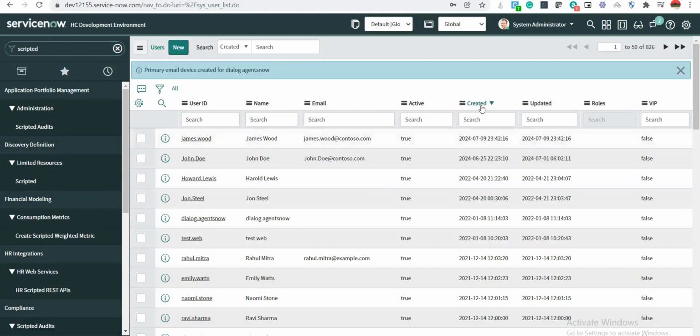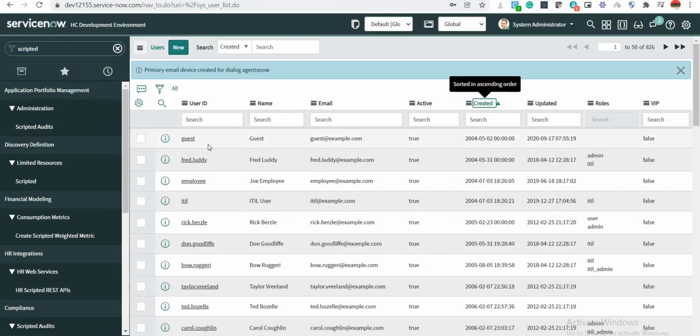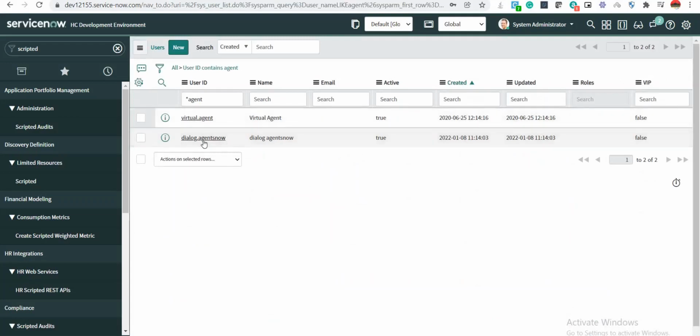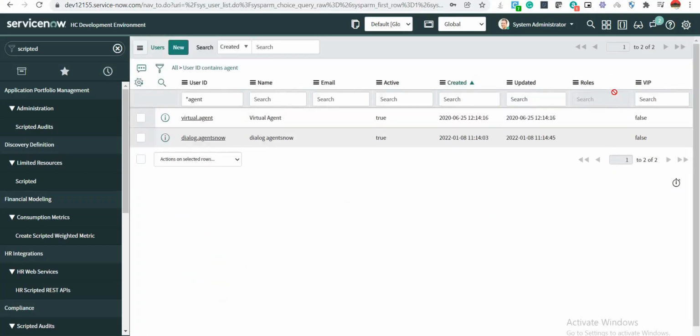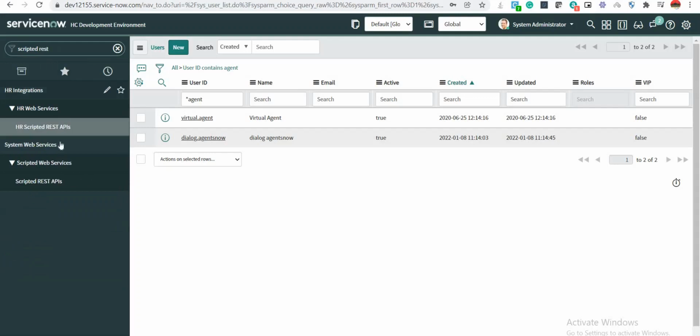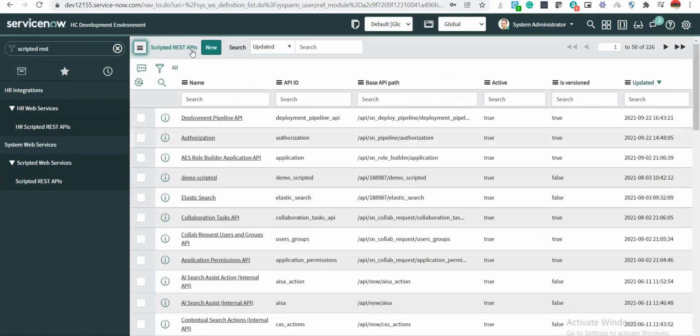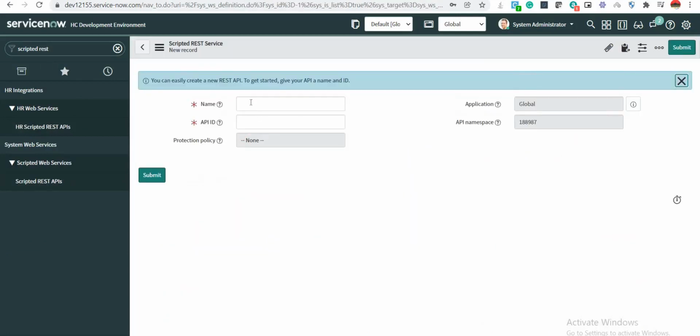I did not configure any password for that user, which I definitely need to do. Okay, done. And now let's go to scripted REST API. I'm going to create a new one.